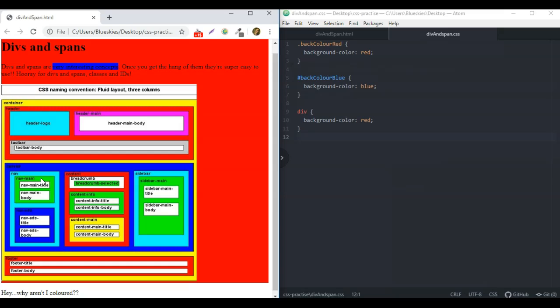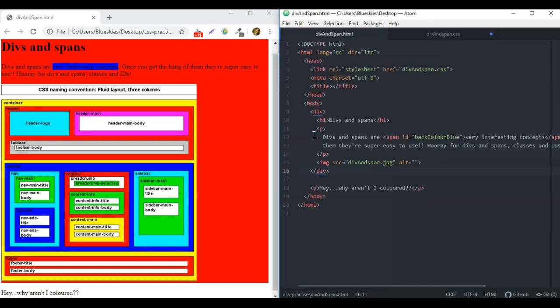Whether that's because you want to have them with a certain background color, or you want them positioned in the page somewhere, which we'll be getting onto in a future lecture. There are so many different things, or you might want it all to be underlined or indented. However you might want to style it, your website is almost definitely going to have lots of different divs. So there's no point in just styling your div like this. And that's why it's so important that you start to get a bit more confidence in using these classes and using these IDs.